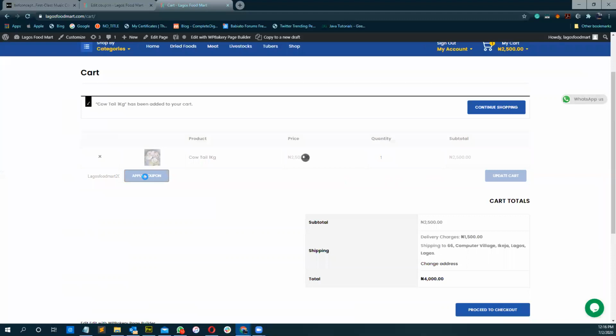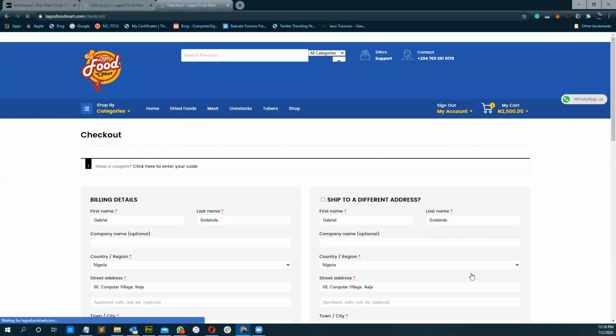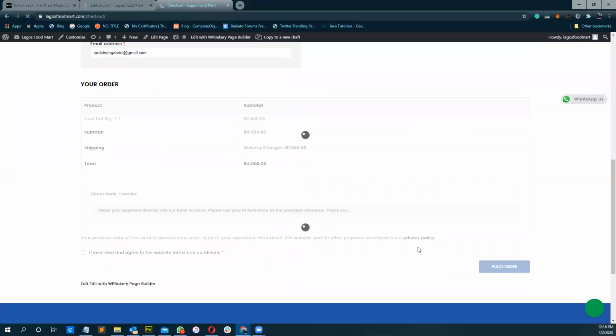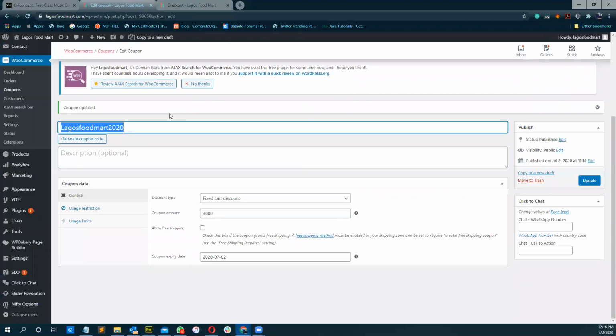So apply coupon. The coupon is supposed to be added already.